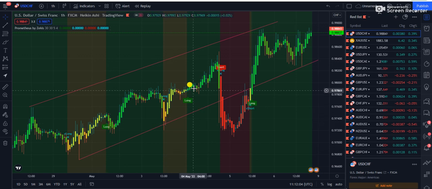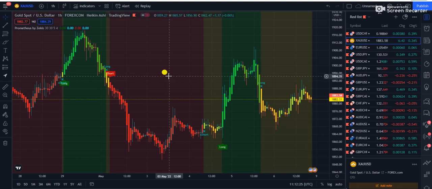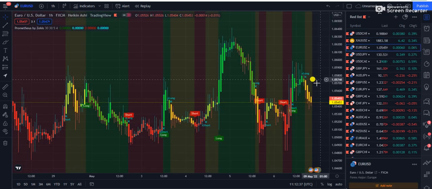For example, on this candle, it has pointed you to a short signal. For a small period of time the market went down, and again it went up. We always see such scenarios in the market. That's called trading with the trend. If the trend is in the downward direction, avoid the buy signals and go for the sell signals. For example, look here, this is the downtrend, so shorts can be traded and we should avoid the long signals. However, you can see the accuracy is very good on this indicator.